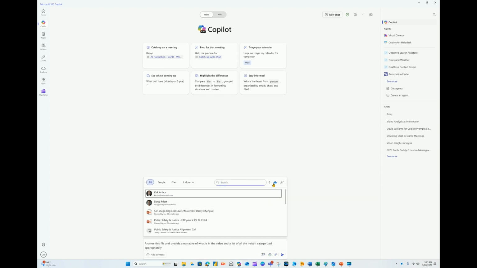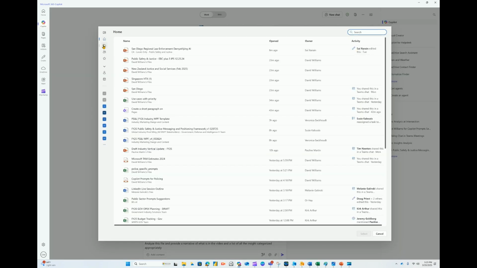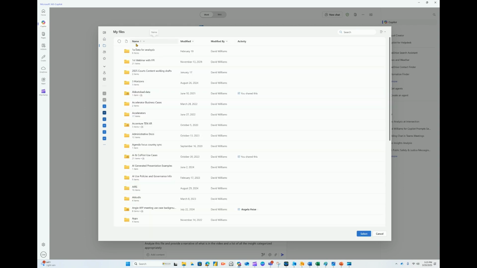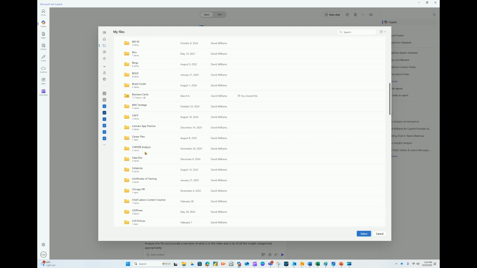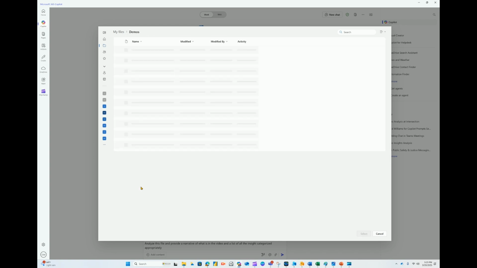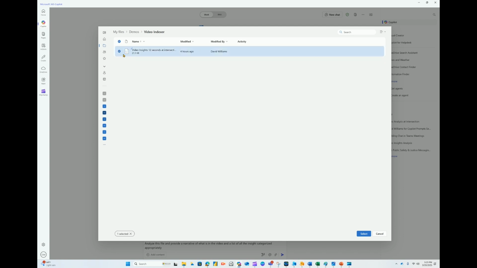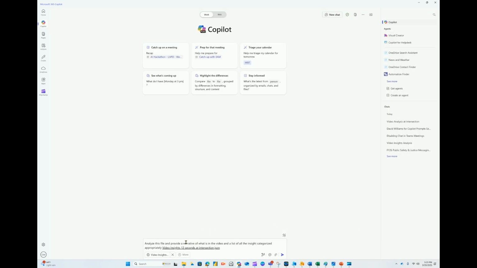So I'll go and find the file. I saved it in a little folder called demos, and it's in Video Indexer. Grab the file, and as you can see, it's a JSON file format. Select it, stick it in, it's there, and away we go. We'll let it run.